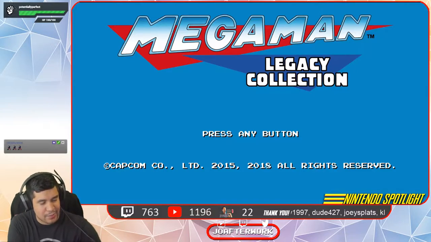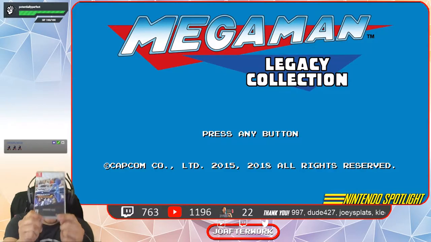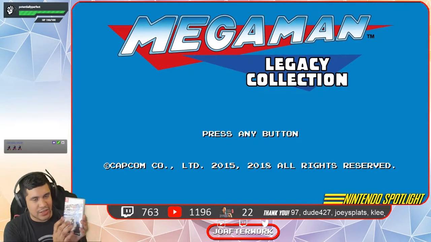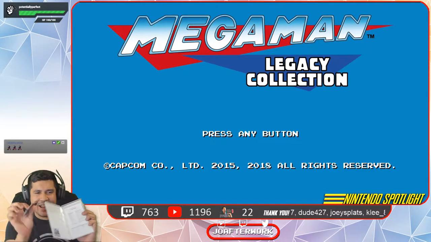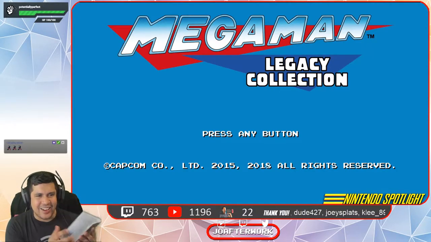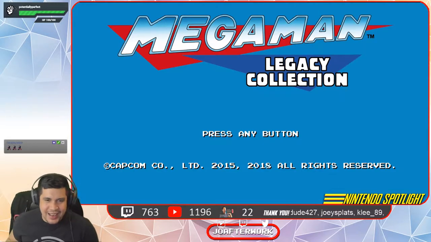I'm trying to look for the game cartridge here, game case. Bam! This week we have Mega Man Legacy Collection. The physical comes with 1 and 2. 2 comes as a download code, which I have added in. And a cloth. The cloth I'm going to keep in the plastic. I'll save that for a collector's edition episode one day.